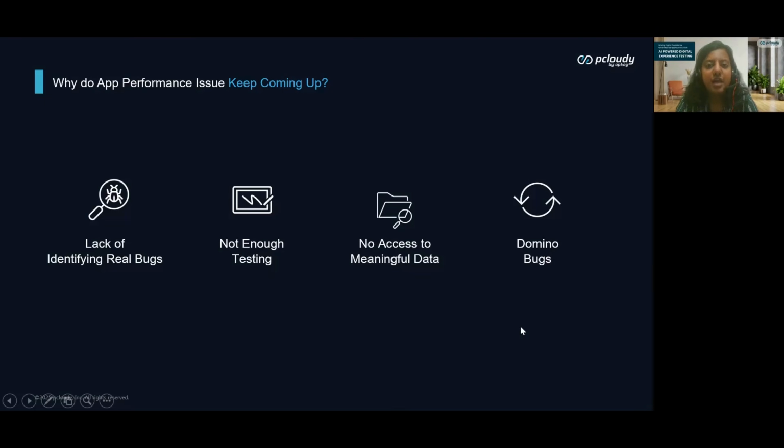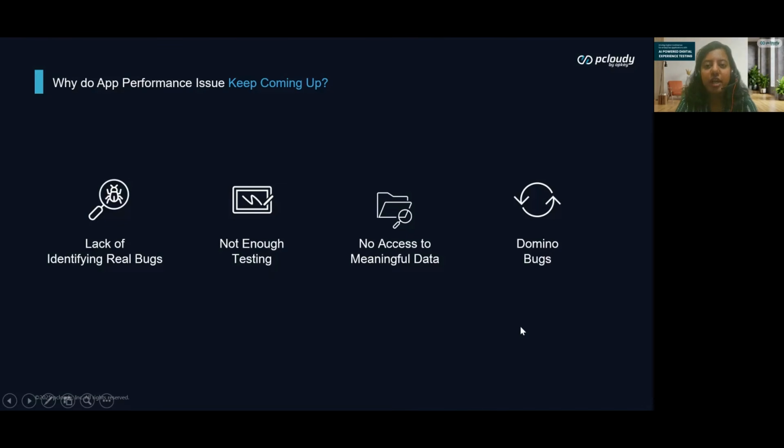Next is access to meaningful data, right? So there is a lot of fragmentation, multiple sources of information, maybe spread across multiple teams even, right? So this makes it difficult. And the type of data that you get, it's also difficult to infer and get insights from that data.